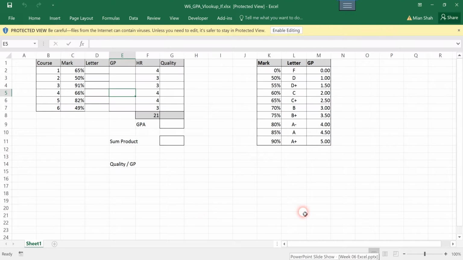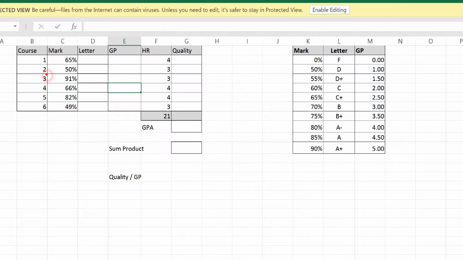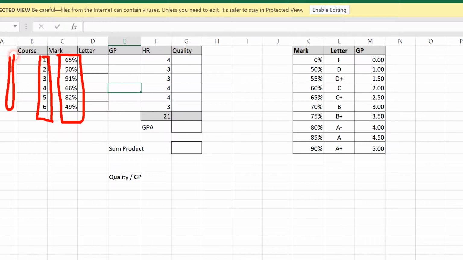Let's dig into an example. I have a sheet here, and in this sheet I have some sample data. I have some course IDs, and some marks that have been obtained by students, so we can write the names of the students right in here.